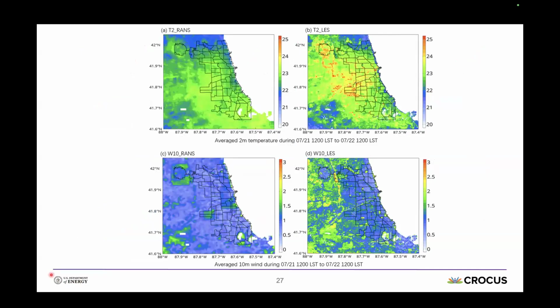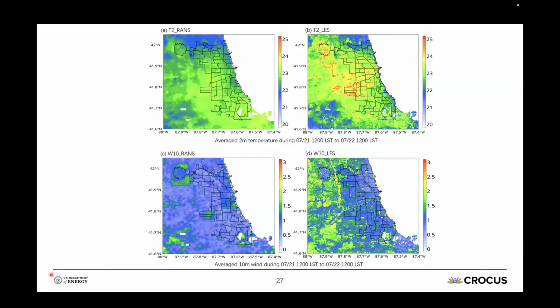So for the temperature, both simulations show a general increase from the lake to the inland areas. The 80 meter simulation shows a warmer temperature concentrated in the urban core of Chicago. With higher resolution, the temperature maps provide a more detailed view of temperature variation across the Chicago region. The localized hotspots are quite visible, indicating the variation in temperature due to different urban structures and land cover.